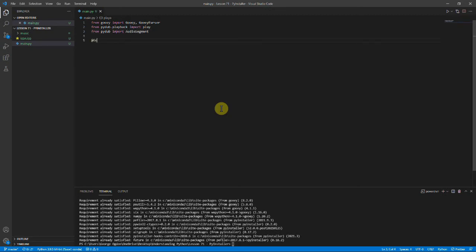So then what we're going to do is define a program and it's going to have the name music player and it's just going to play music. And so we need to pass our arguments, which is why we've got the GUI wrapper, and we'll have a parser, which is a GUI parser, and its description will be play music.